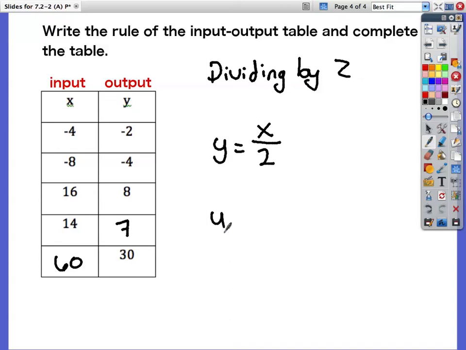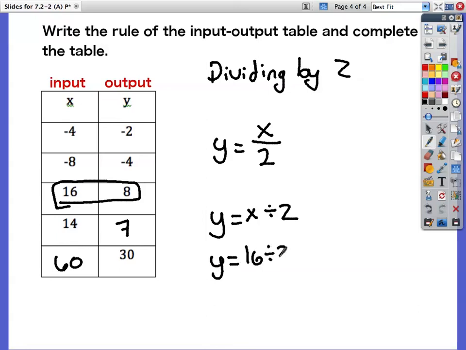I could also write it like this. This is a fine way to write it. It means the same thing. But I just want to check it. So let me check it with these values. Okay? My x number is 16. So y equals 16 divided by 2. So y should equal 8 if my rule is correct. And it does indeed equal 8. Therefore, I know I've written my rule correctly. So again, guess and check a few times. Make sure your rule works for everything that you can see, and then write it as a relationship between y and x. And I know you're going to do a great job.